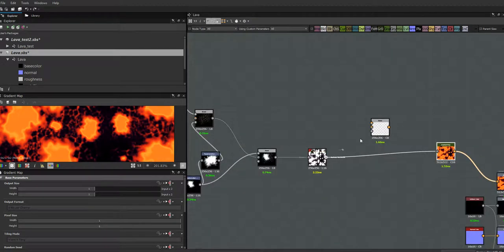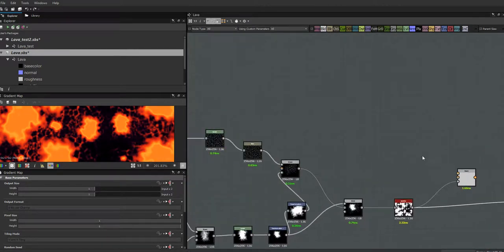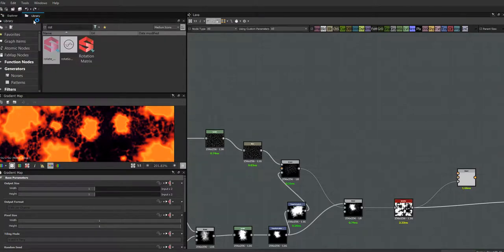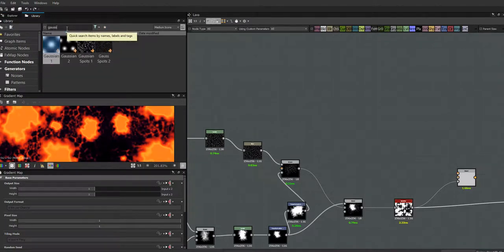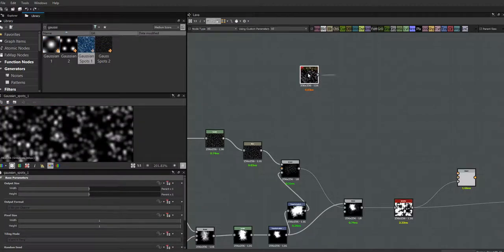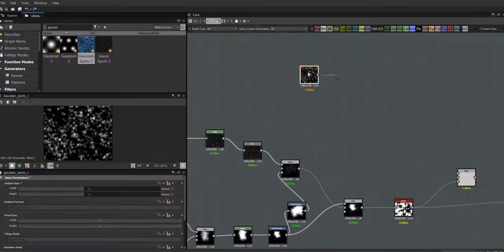So we can go ahead and plug this into here. And what I used for it was Gaussian spots 1. And I want this kind of low res, so I'm actually going to bring it down to 128 by 128.